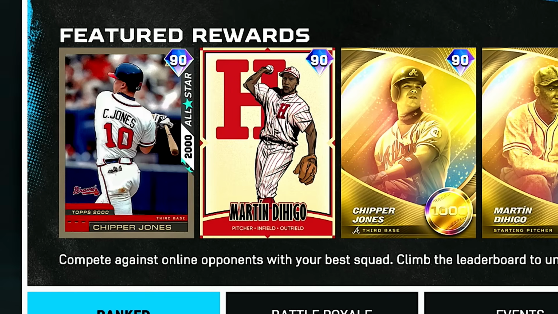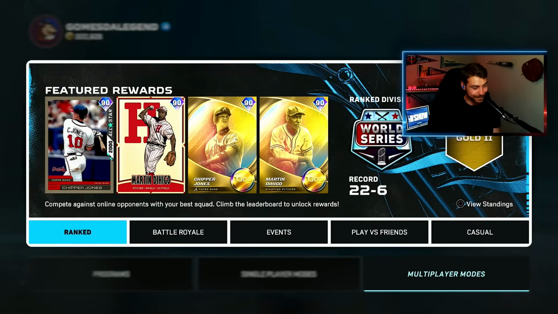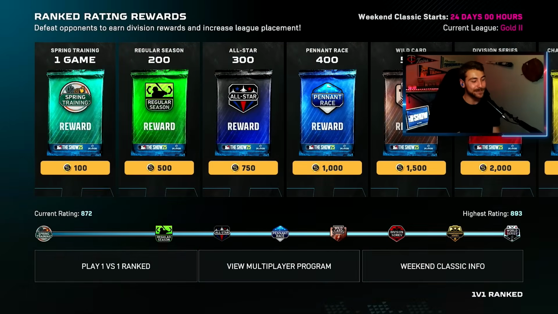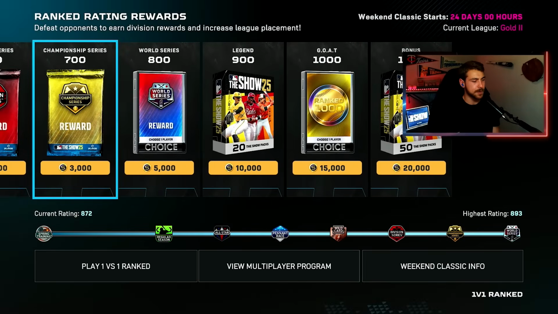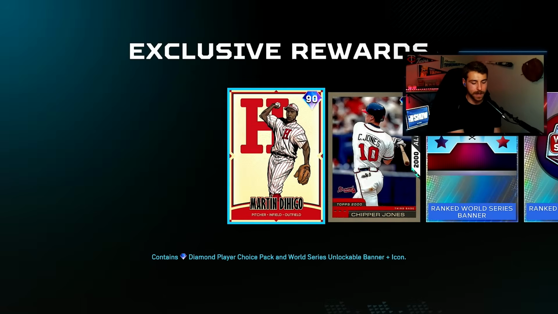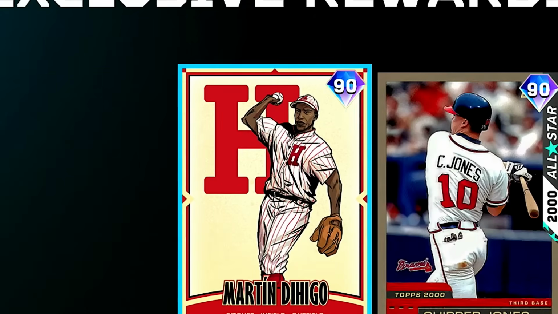90 Chipper Jones, 90 Martin Dihigo, and then some card art that looks awesome, but I'll never see, personally. I'll have to settle for the Topps card in Chipper Jones's case. Let's take a look at the brand new World Series cards first. So we've got Dihigo, we've got Chipper Jones.